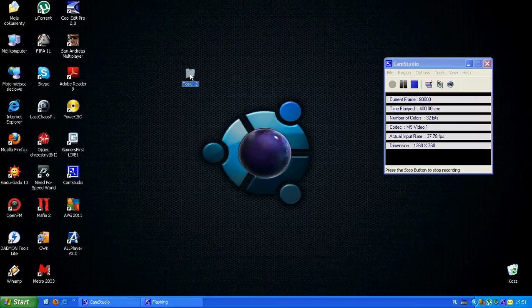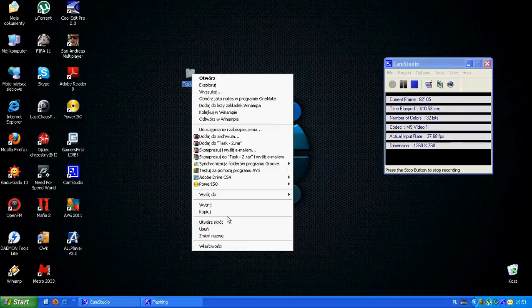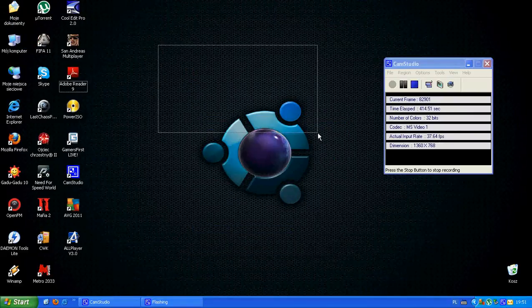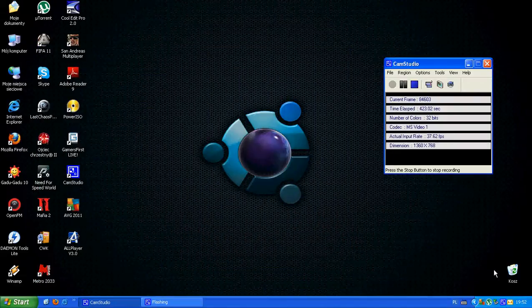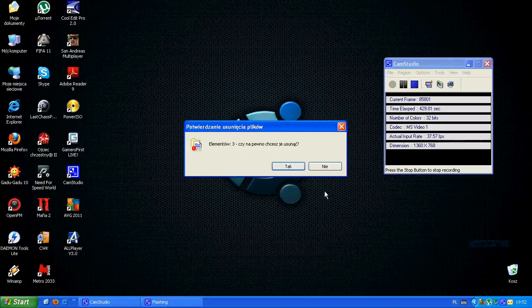Also, you can delete them, and there are 2 ways of deleting. You can either press Delete on your keyboard and a window is going to come up, or right-click, press Delete and press Yes. The file is being moved to our recycle bin. So as you can see, the deleted files are in the recycle bin. You've got different files. To empty the recycle bin, you can right-click and choose Empty Recycle Bin.